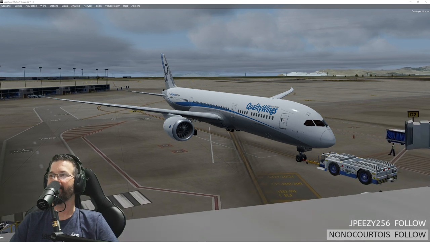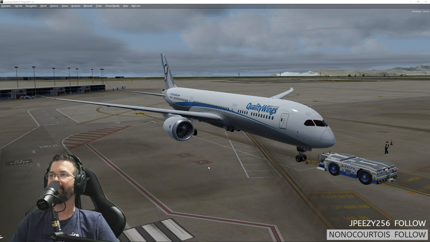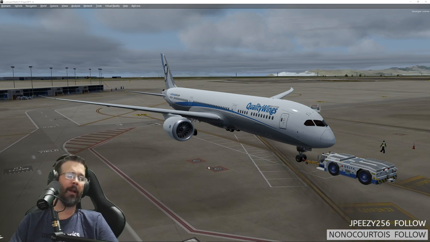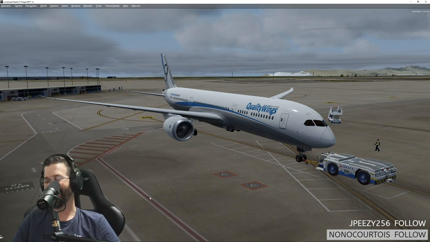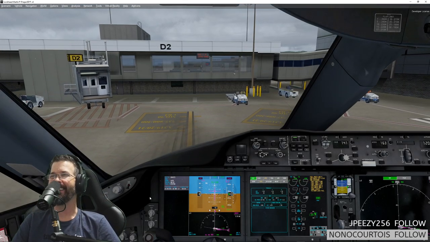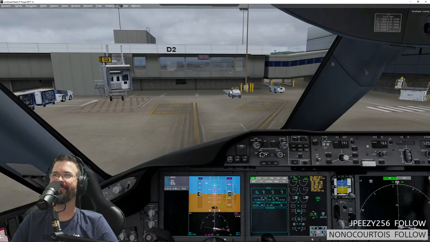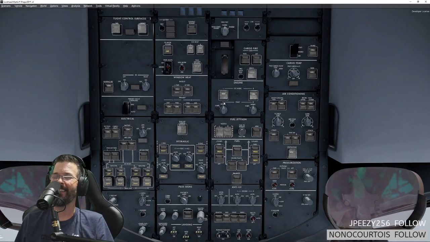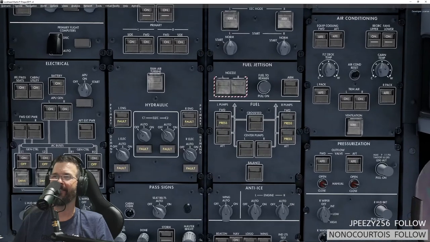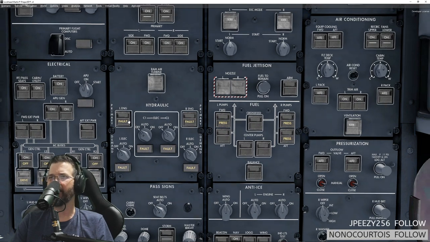Gotcha. Okay, so since we're actually pushing back, there's a few things we wanted to do before. I didn't realize it would start so quickly. Go back into your cockpit. I wanted to see the visuals, but okay, fine. Well, hey, it's always cool to push back with no hydraulic power. Go ahead, let's do this. All right, I see the hydro panel. So here's the flow that you actually use. Go back to that zoom that you just had, okay? Go back up.